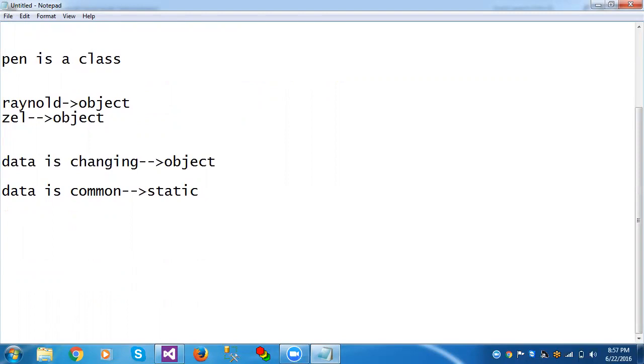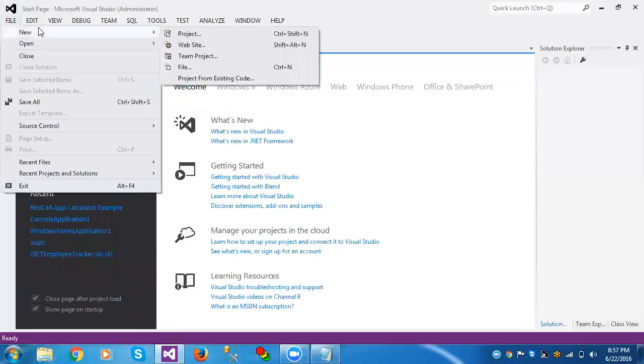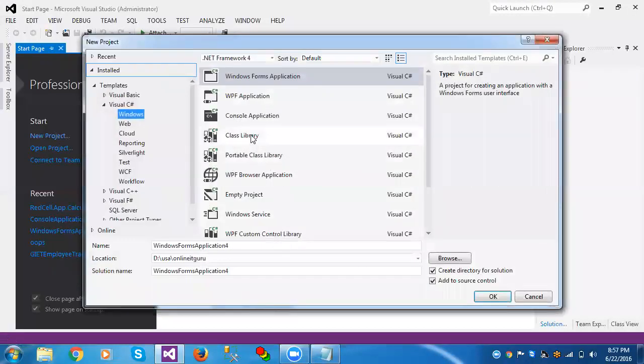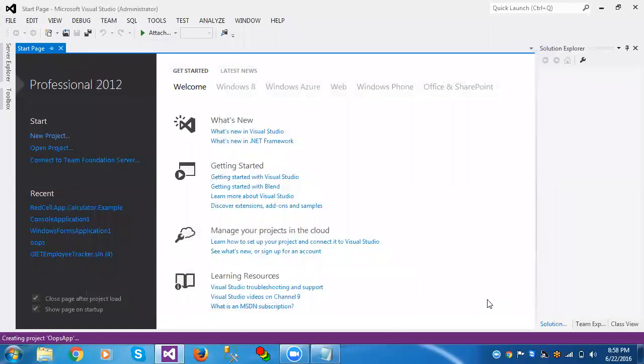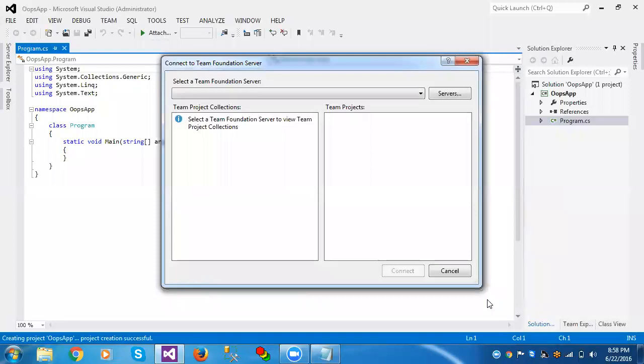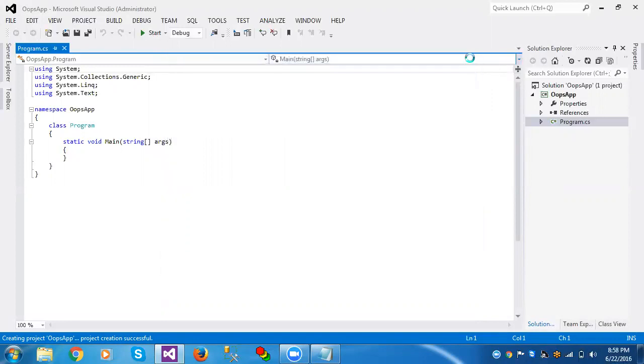So now we can understand how we are going to create a class and object. So go for a console or Windows, anything, project. Here we can see that it is a class.